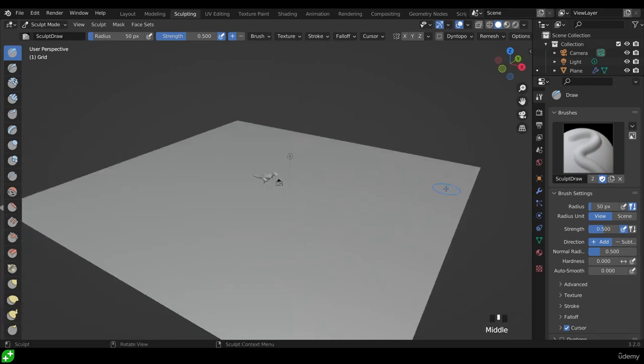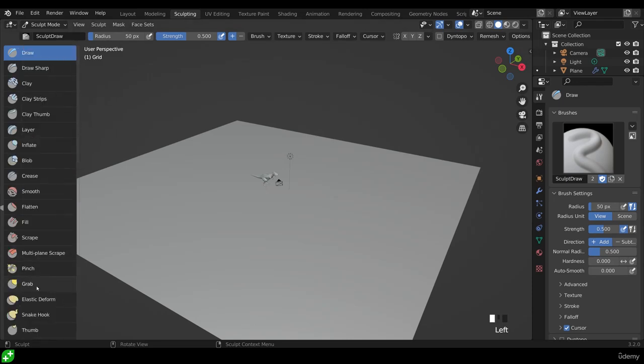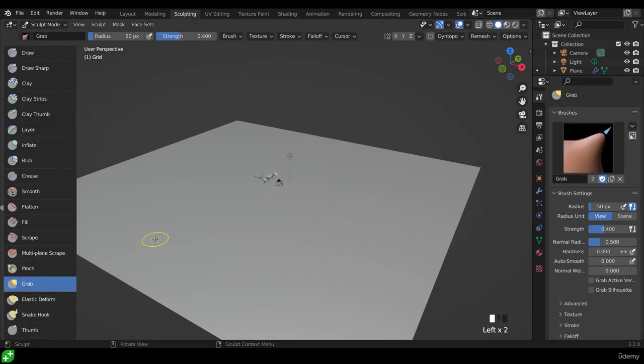I'll zoom out a bit, and what I want to create is some mountains in the background here. I'll bring out my brushes so you can see those, and I'll start off with the grab brush. But before I start sculpting, it's a good idea to catch up with me, so pause the video here, add in a grid for the floor, giving it 100 by 100 subdivisions, scaling it up about 30 times, so it's roughly the same size as mine, and going across to the sculpting workspace. Pause the video and have a go at that.